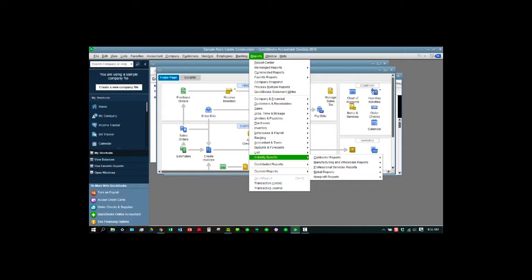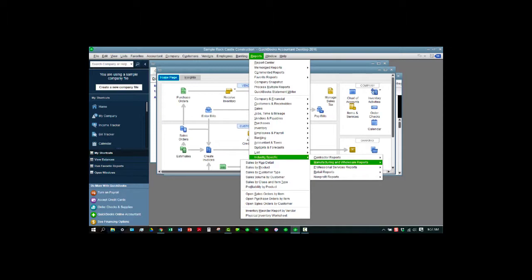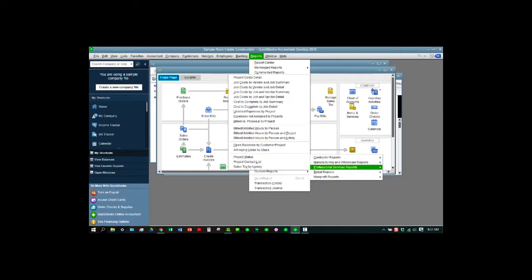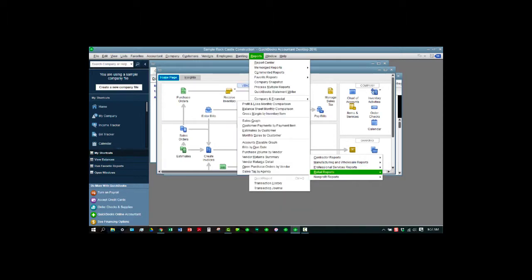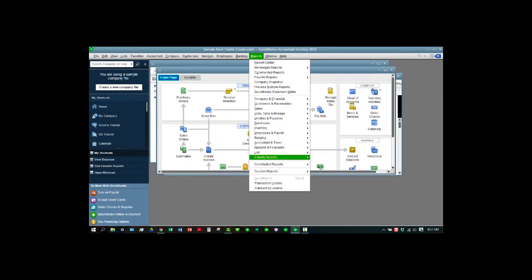And what's wonderful about the accountant's version of QuickBooks is that you have access to industry-specific reports, such as the contractor's report, manufacturing and wholesale, professional services, retail, and nonprofits. So even though you can toggle to a specific industry, you still have those industry-specific reports if you're using the accountant desktop version.